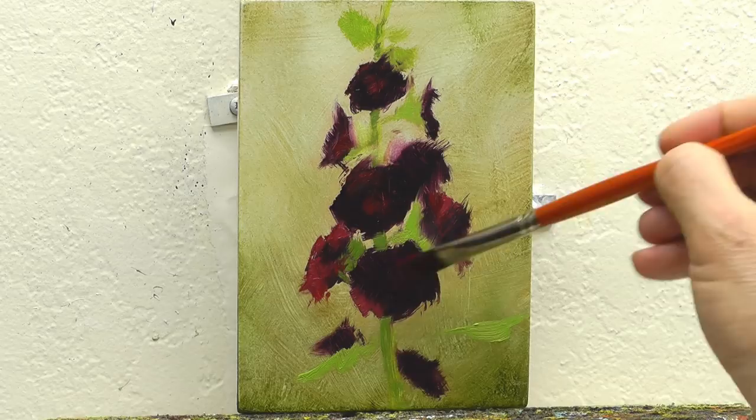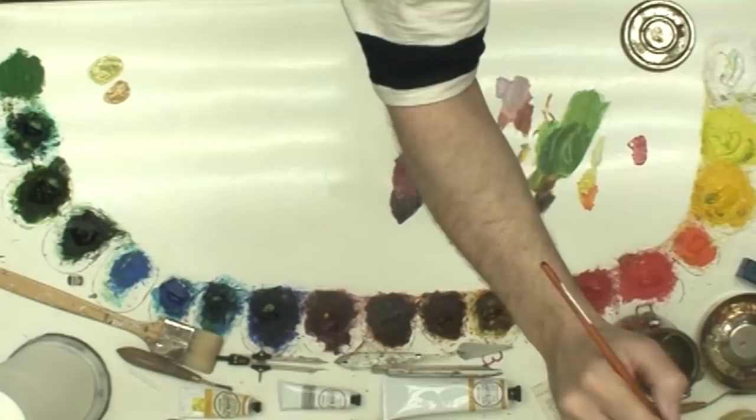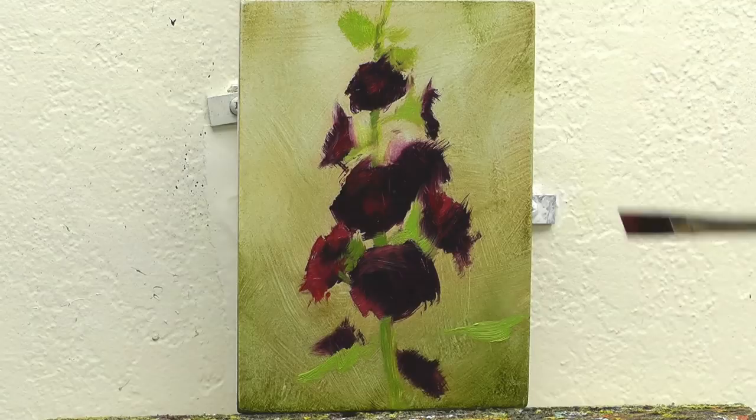Or maybe until my wife comes in and says it's done. She's kind of my second set of eyes. None of my paintings are really complete until she comes in and gives the say-so on it. After 25 years of marriage, she's gotten pretty good at that.